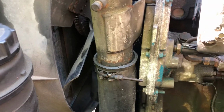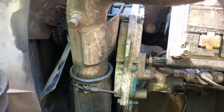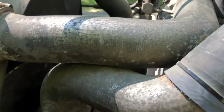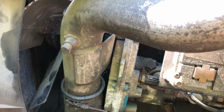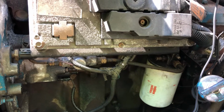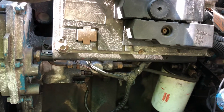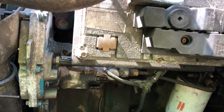Now we have this International truck 4700. As you can see, we have a big problem. We have a cranking but no start issue. Somebody is saying the oil pump, the oil pressure is too low, that is why it doesn't turn on, just cranking but no starting.